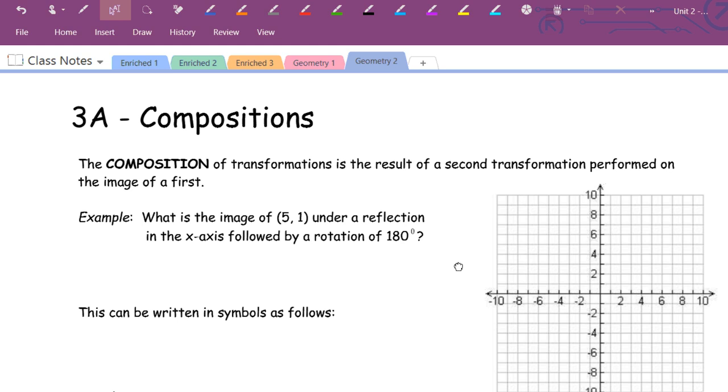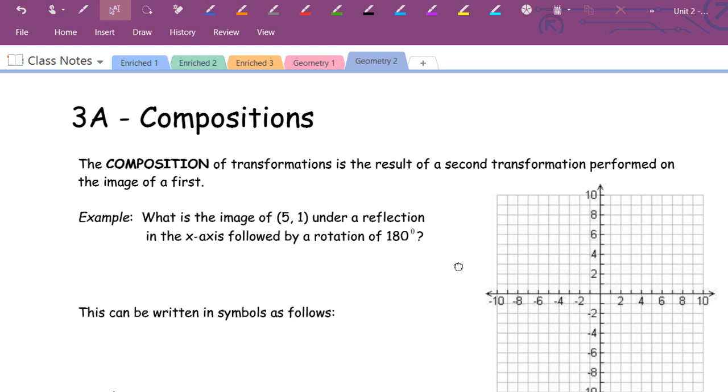We're going to go through and plot this stuff out. The biggest thing that we need to know is we're going to work right now with some compositions, which means you're just doing 2 transformations at once. And it's not tough. The only thing you have to remember, you normally read going from your left to your right. When you do compositions of transformations, the notation would be this one gets done first and then the one on the left. So it goes from the right to the left, not left to the right.